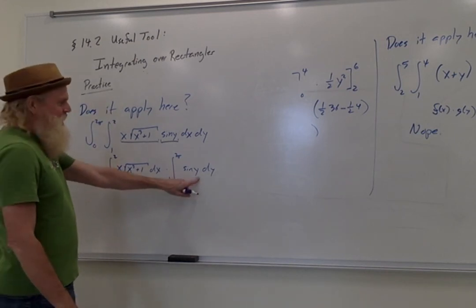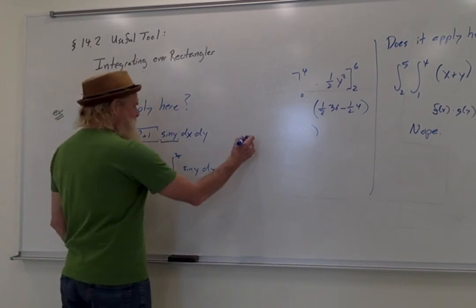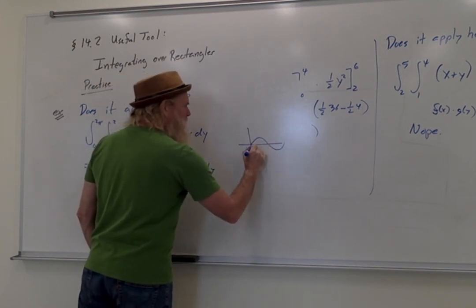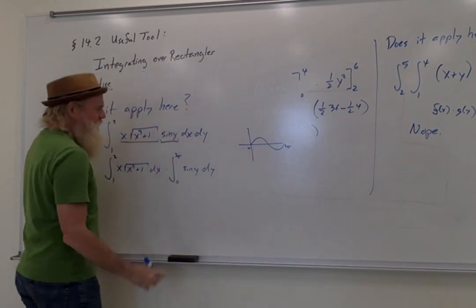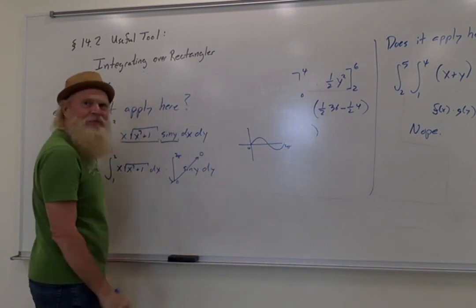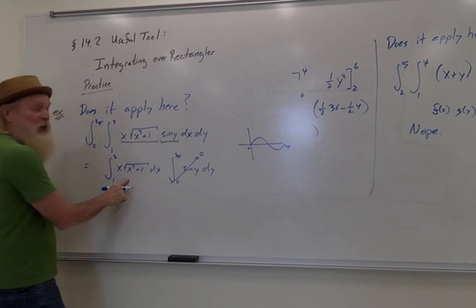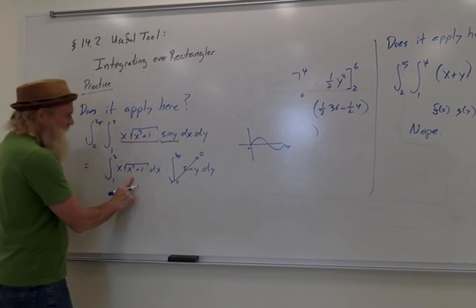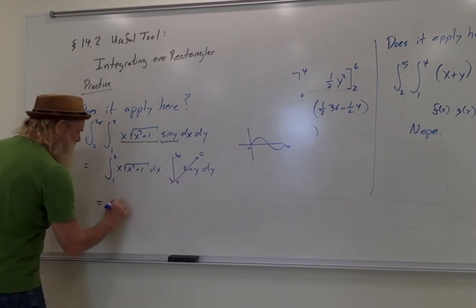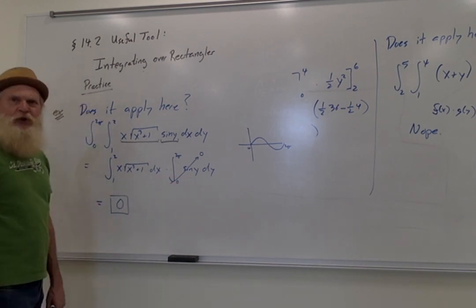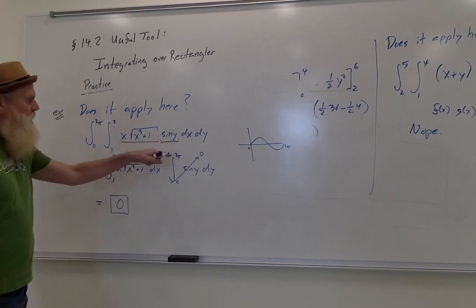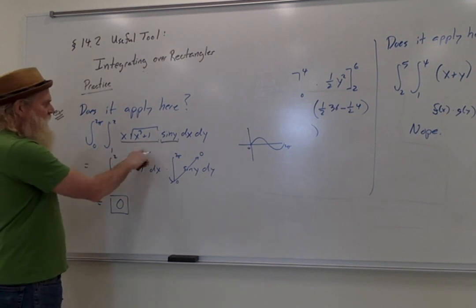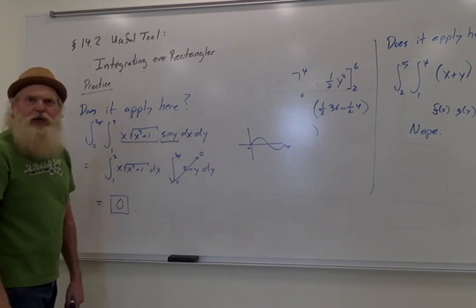Now, something you might notice is that if we integrate sine y from 0 to 2 pi, then that integral is going to equal 0. And this integral, whatever it comes out to be, and it's not going to be any fun to actually carry out, when you get the answer and multiply by 0, you'll get 0. Later in the course, especially when we're working with trig functions, we're going to find it useful if we can factor out the integrand in this way and carry out the integral piece by piece.